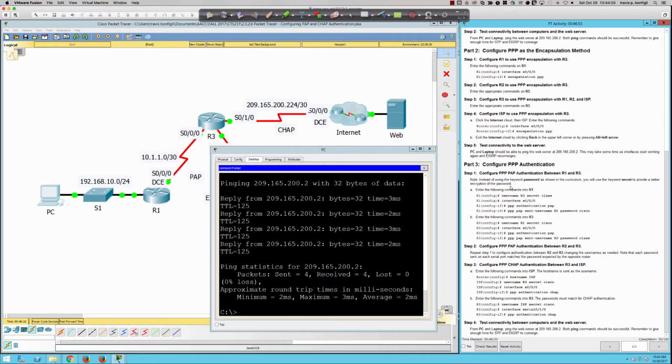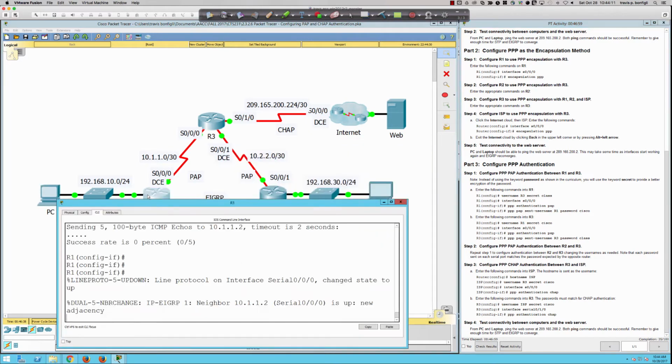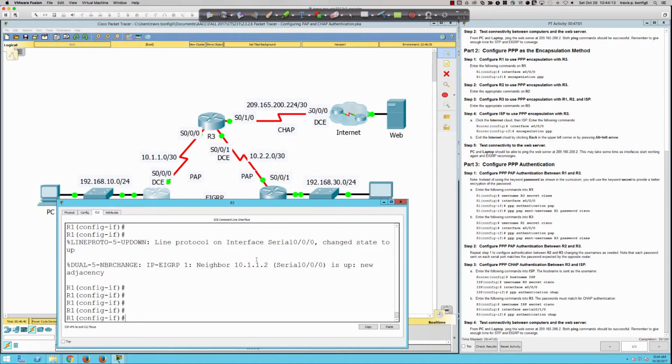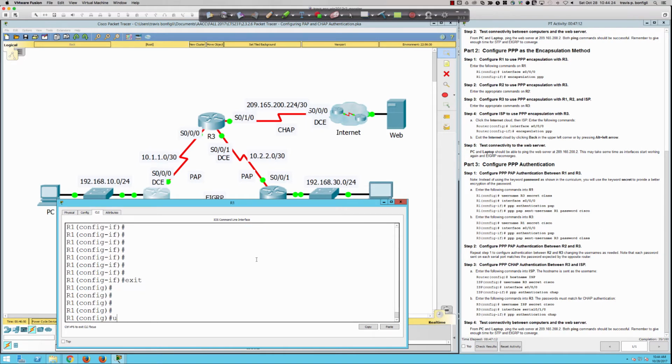So now we're going to be configuring PPP authentication between router 1 and router 3. So as we pull router 1 up here, the PAP authentication is very, very straightforward, and we do that in 2 locations. Very simple. So I'll come out, we'll do it in the order that they show. We're going to create a username and password. So I'm going to say username R3.